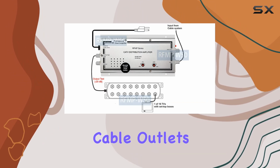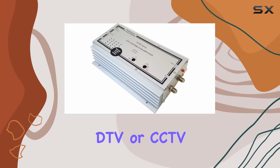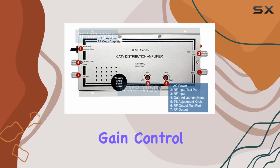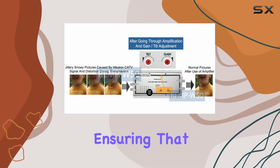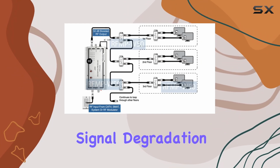Whether you're dealing with cable outlets, set-top boxes, DTV, or CCTV DVR, this device promises to enhance your signal quality. One of its standout features is the adjustable gain control, which allows precise balancing of your system. This is complemented by tilt control, ensuring that even large CATV systems can be effectively managed without signal degradation.